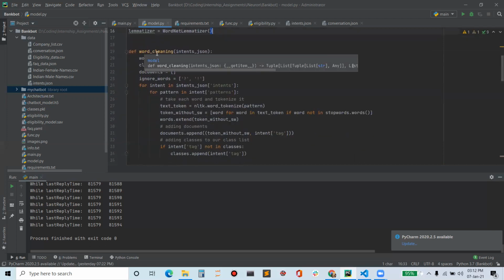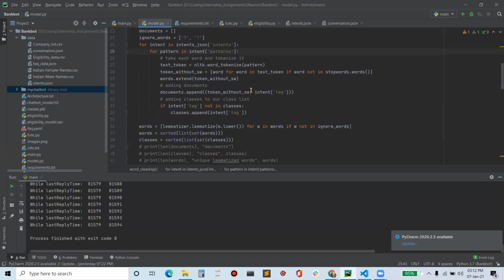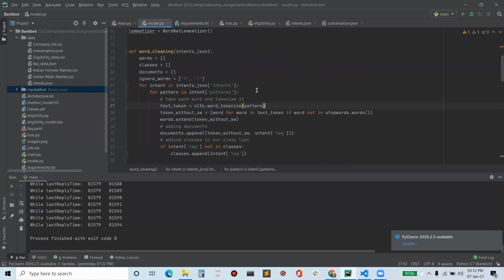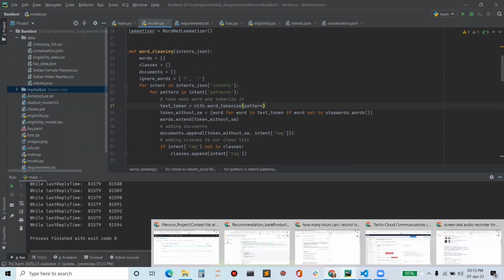So this is the first function. Its name is word cleaning. What it does is it cleans the sentence, or organizes the sentence into separate words, and then processes them in the form of lists, so that these lists can be used to make a training file. To make it less complicated, I will go ahead and show this function in Jupyter Notebook, wherein you can understand how this function works.